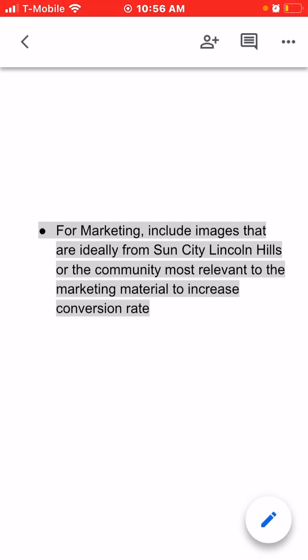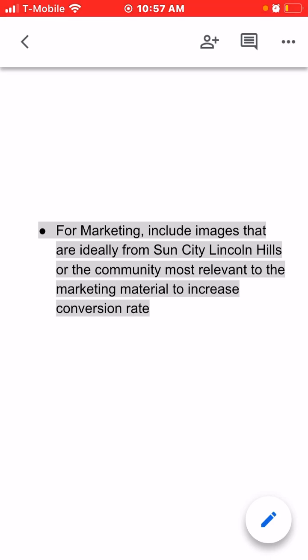It should probably be the sign that says Sun City Lincoln Hills or a given home within Sun City Lincoln Hills. At least, at minimum, it should mimic what the homes within that community look like, because then it feels to the customer like it's more relevant and you're speaking directly to them. If there's literally a picture of their given house or their same home model or their neighbor's home or a home that they've seen or are familiar with, then it feels more likely to be speaking to them.